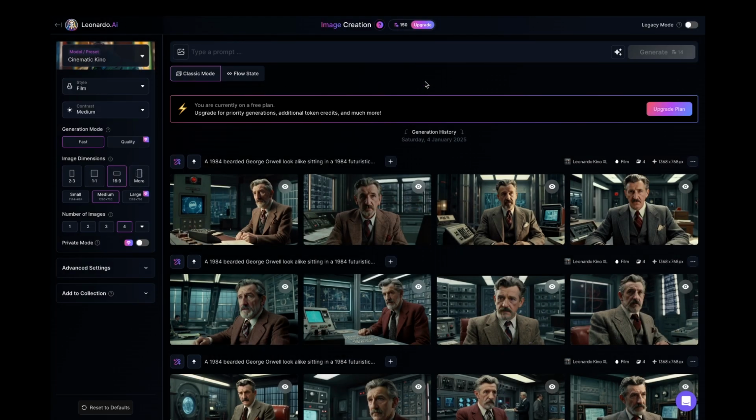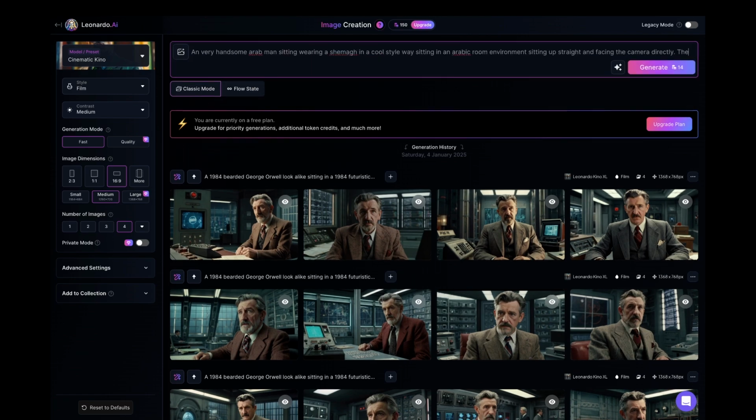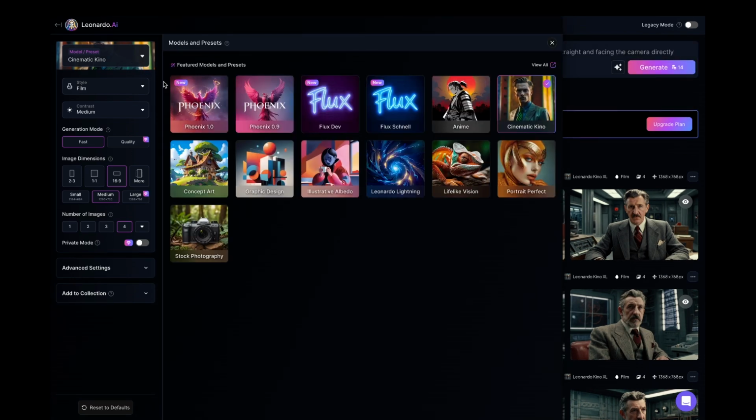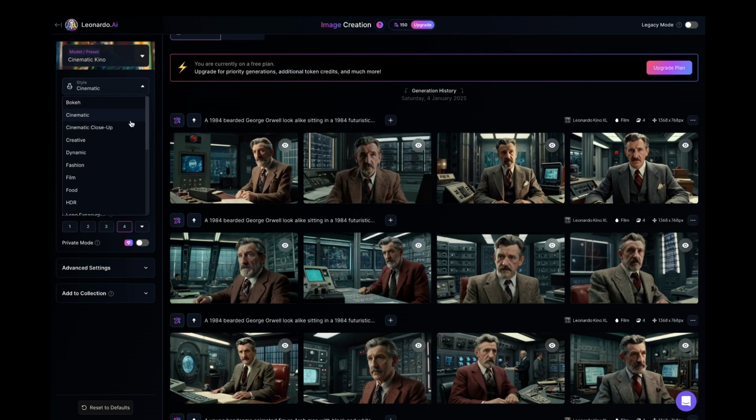So now, let's try a prompt to create an avatar like me. Well, I don't think it will be exactly like me, because God knows how this AI mind works. However, I can assure you that the prompt text will be the same. So I typed up my command, which you can find in the description, in the prompt bar I showed you earlier, and went over to the top left where it says model preset and selected the type of generation I want, which in this case was film.